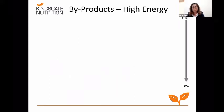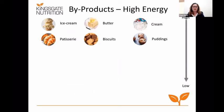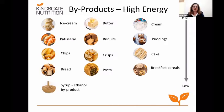So these are probably the things that you were thinking of more, which is the byproducts. Because they're processed, they are nearly always really high in energy. And this should send alarm bells going off to people with, one, gestating sows and, two, finisher pigs, because energy creates fat. You think of what these are in a human diet, these are all really fat on the hips kind of job. As much as I love cream and biscuits, I have to limit myself. And that's what we have to do with the pigs as well. We've got to look at the pigs that we're feeding and make sure that we're feeding to that body condition score number 3, to make sure that we're not overfeeding these really rich, sweet, sugary, fatty substances.